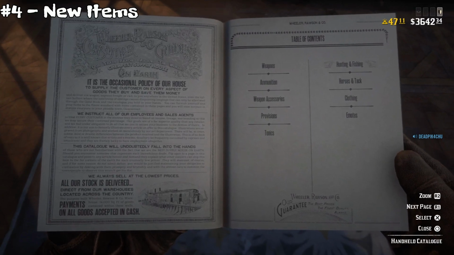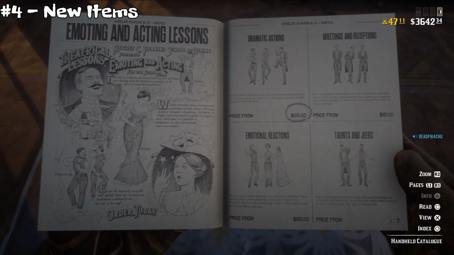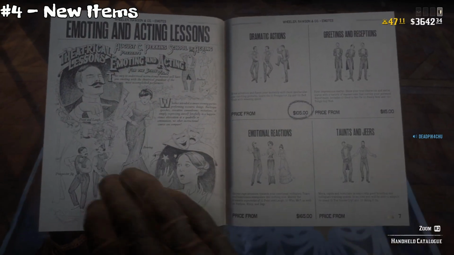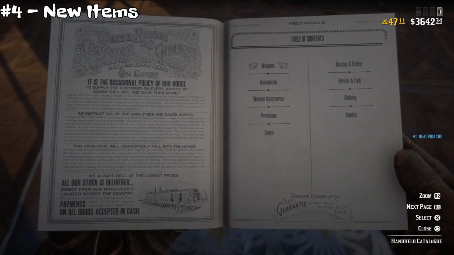Okay, and then there's also new clothing. There are new emotes. If you see right here, you can actually purchase emotes now. There are different types of emotes you can buy, ranging in price, with either cash from your player or gold.